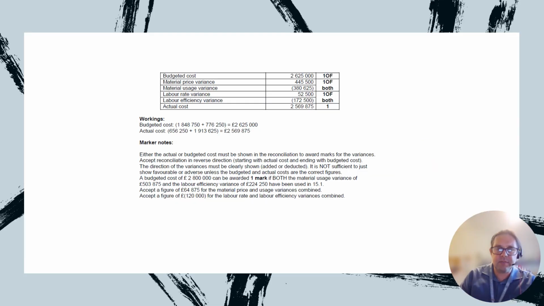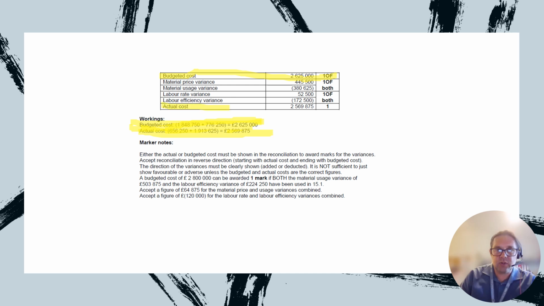So if you look at the mark scheme, the first thing you'll notice is what we said about the budgeted cost. The budgeted cost for 30,000 units is 2,625,000. As they've done, they've actually added those together to get there. Like I said, you'd have to have divided the original budgeted figures by 32,000 and then times it by 30, which are the two elements. I don't know why they've done them individually, just do them as a group really. And then the actual cost would be the same as what I said. You're going to get your individual amount of hours per unit, the cost per unit, and go from there.